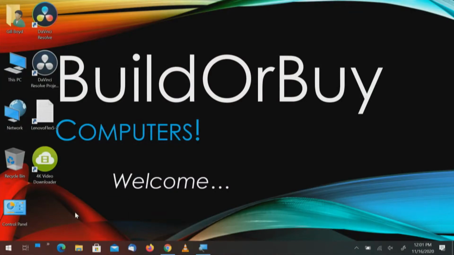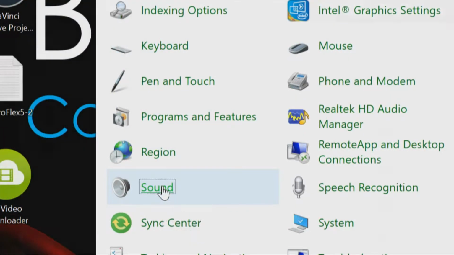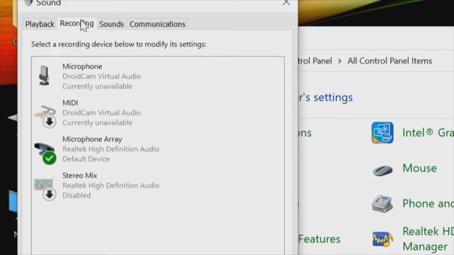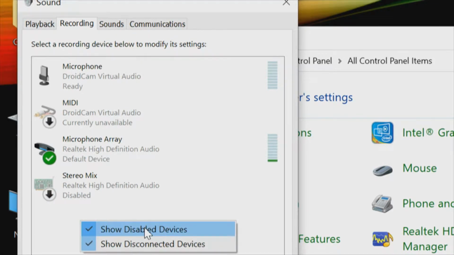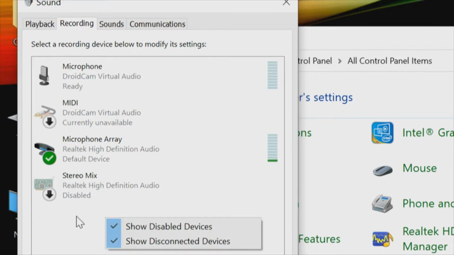So now we are going to configure Windows. Control panel, sound, and we need to go to recording. And if you notice stereo mix, which is showing, a lot of times in the past we have to right click and show disabled devices, which it does. But right now that is showing. I used to have that turned off where you didn't see it. So that's already done. Some of you may still have that.